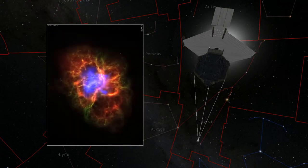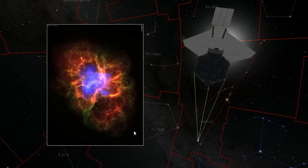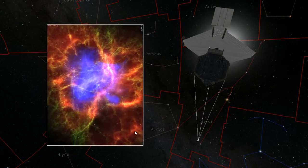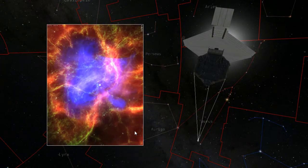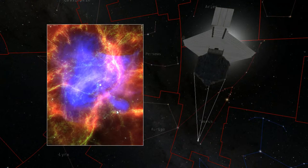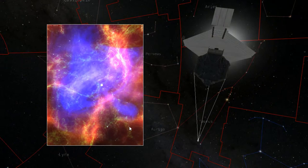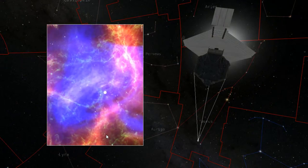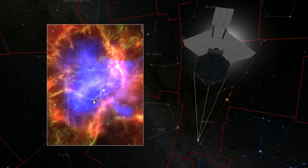Oh, and now Micah has brought up a different image here, and it's showing you the X-rays towards the center. And as we zoom in, you get to see the culprit, the villain behind all of this structure. And that is this pulsar that's left over. It's towards the center of this blue ghostly disk, or I don't even think I'm going to call it a disk. There's a jet coming off of it. There's spinning material that's around it.